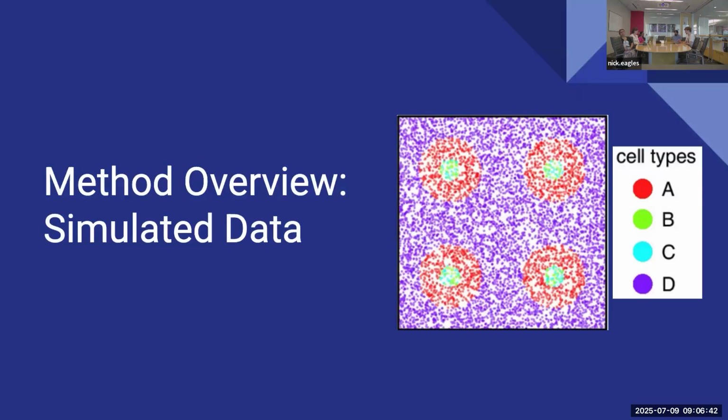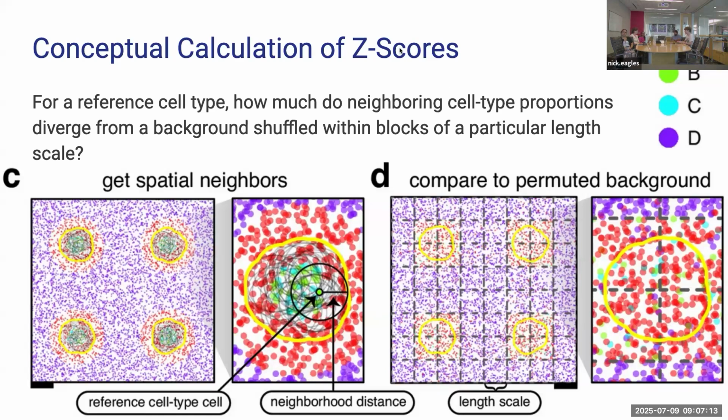First, just to give an overview of how they describe this method. They present their first figure on this simulated data set, shown on the right here, where we have 4 different cell types in an artificial spatial pattern, but it's an important one to show how things work. We have certain cell types much closer to others, depending on the scale that you look at things. This gets into one of the points, this z-score metric that they compute. I'll get into how they do that.